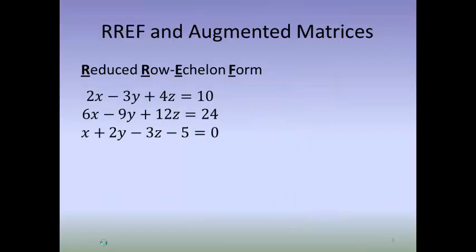Okay, so we're going to set up our RREF form, our augmented matrix for this system. The one thing we have to notice is that this -5 is on the wrong side. So it has to be added over to the other side before we can use the augmented matrix. We want to make sure it's set up in the correct way. So let's go ahead and enter that in.